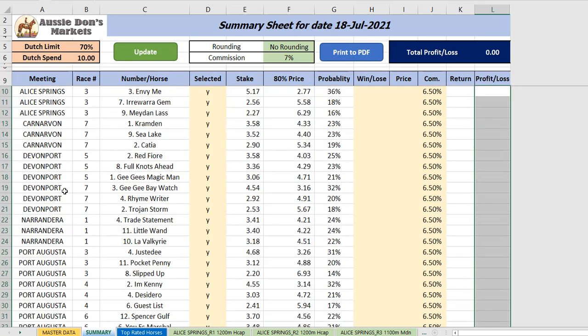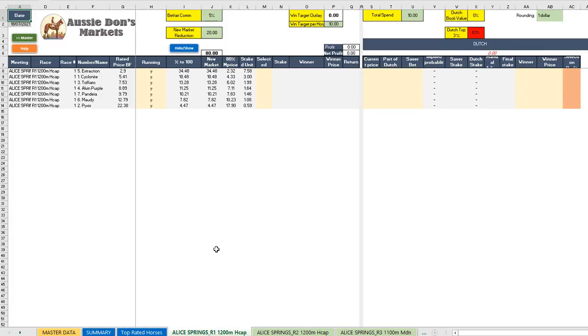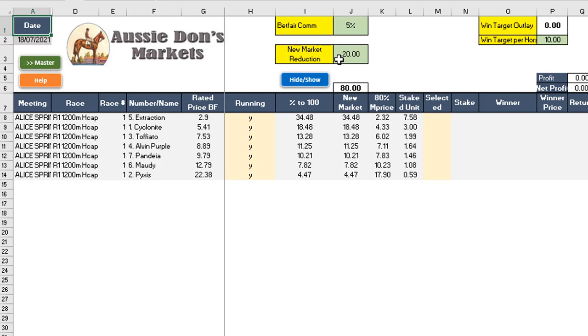Now, if we look at the pricing here, the pricing is at the 80% of the market pricing that we use. If I bring up Alice Springs race here, this is the 80% of the market. We can make a market. This is the rated horse prices here, but we can make our own market, which is what we do with the Dutching.